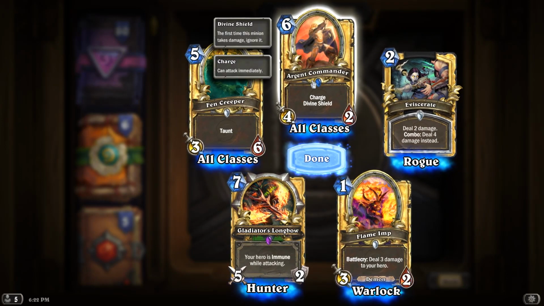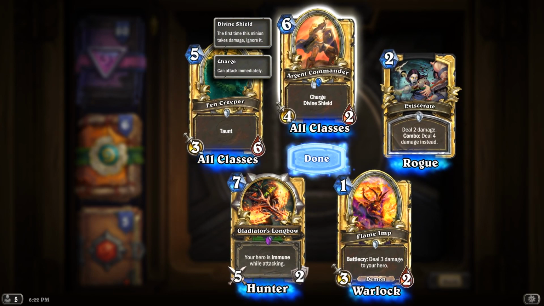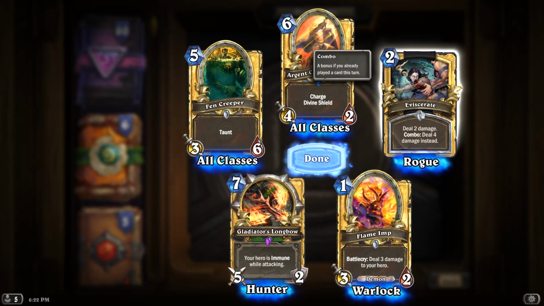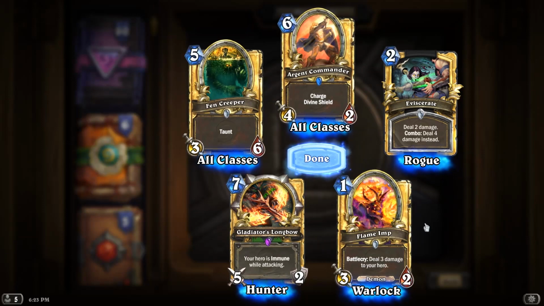Oh, I really like that. It's kind of high for a 6-drop, but it's got haste and it's got a shield. Deal 2 damage. Oh, combo, deal 4. I'm probably not going to run a rogue. I don't care about that. Warlock, I used to play a lot of Warlock.